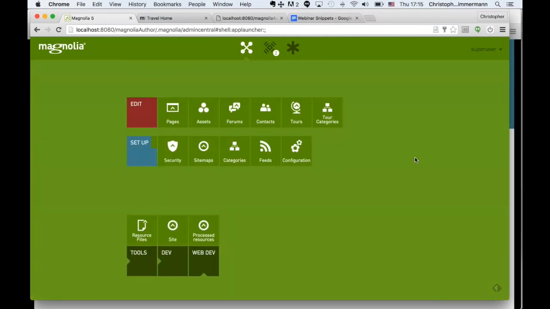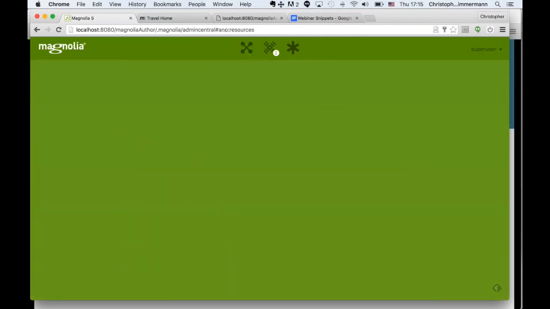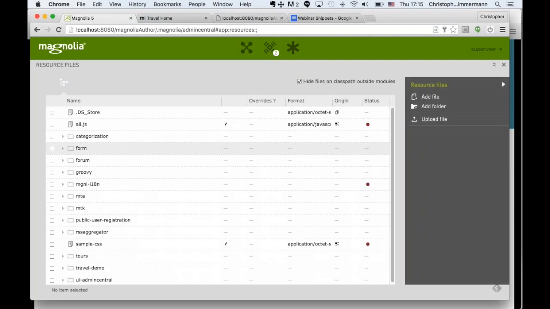You can close out of pages. Look at resources. Now there's two changes. One of them is that you can actually configure which directories should be shown from the file system.